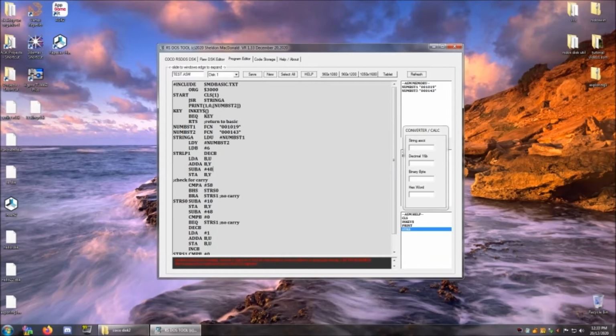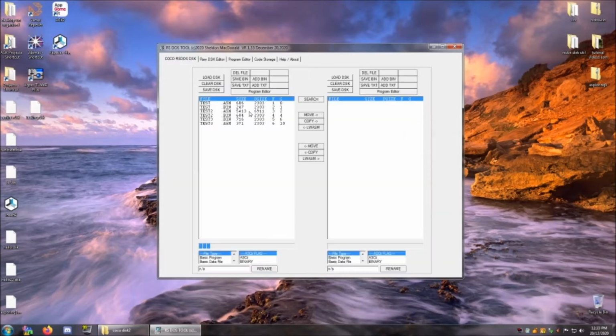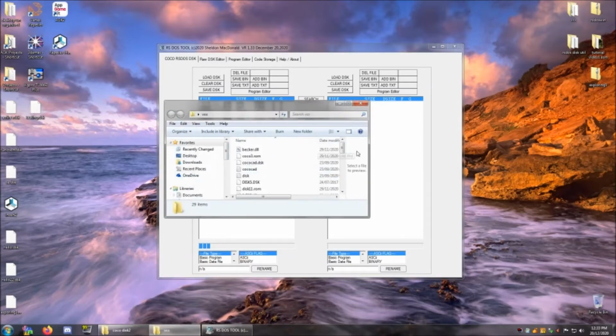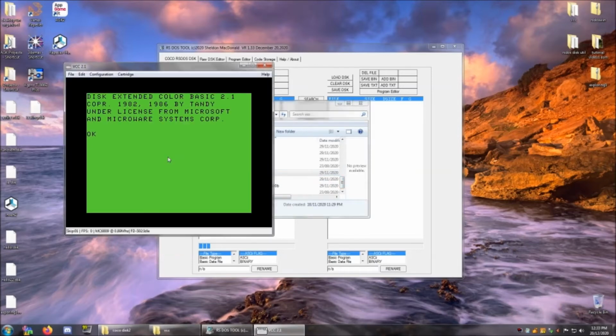Let's do a recap and just run this program and see what it looks like. So we got VCC here, I'm going to load that. I have my drive set up.